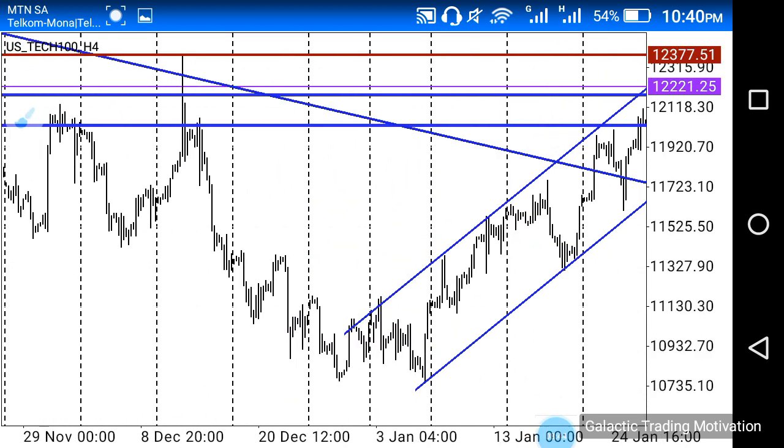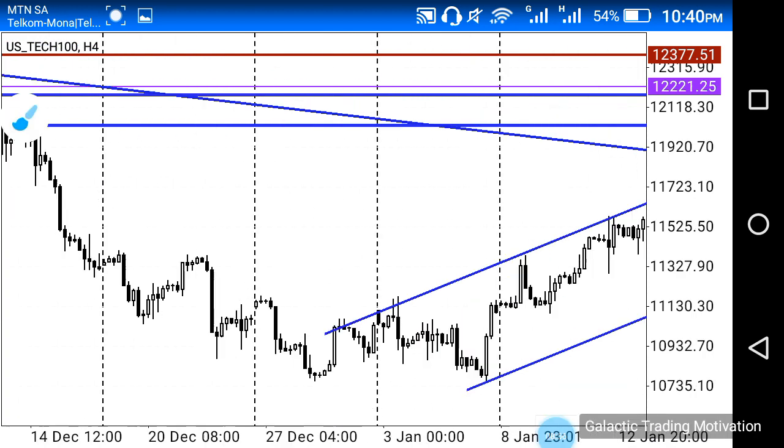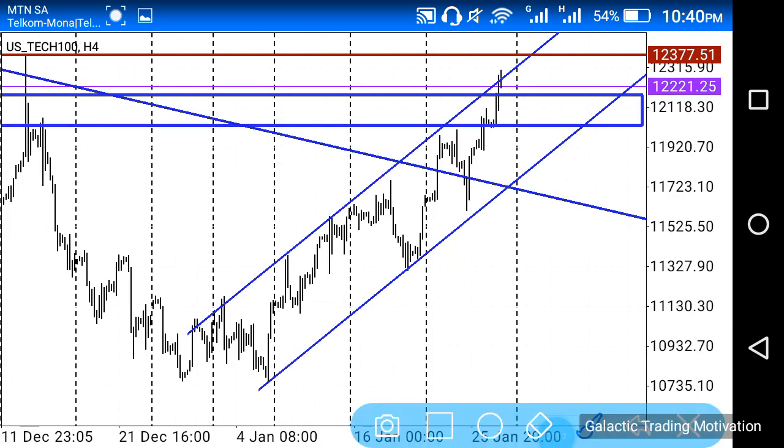Just bear in mind that I also spoke about this candlestick over here on the daily chart, which is a liquidity candlestick which is carrying liquidity at that level, right? Just keep that in mind. And it is also quite possible that we might actually see the market push further up to around that level to trigger that liquidity, only to push further down to around this level at the very least. And that is because we have at this point an inverted head and shoulders pattern, and to add to that, the neckline of that inverted head and shoulders pattern is now a very strong level of support, right? So you might possibly see price push further down to around that point, right?